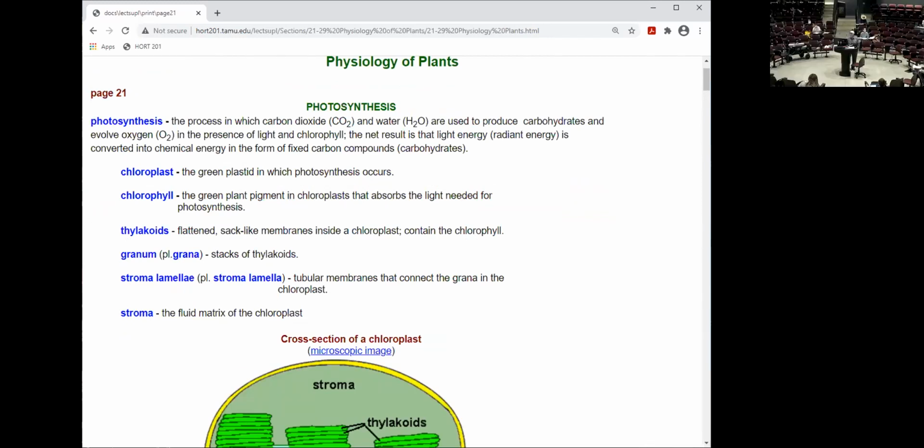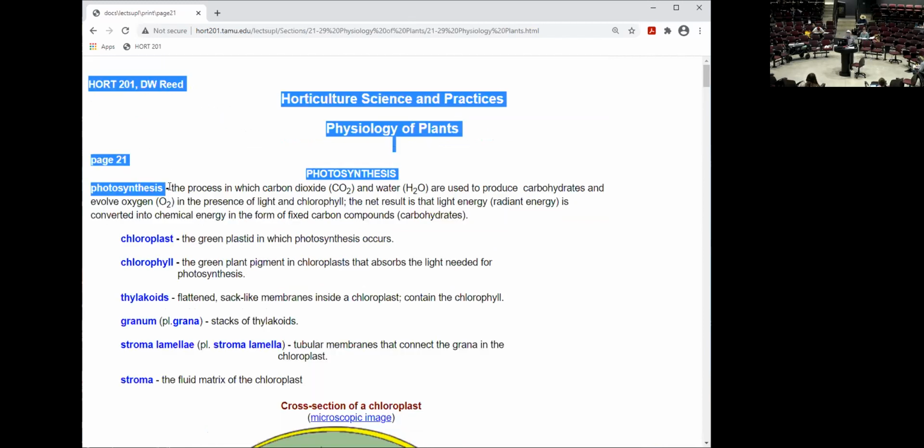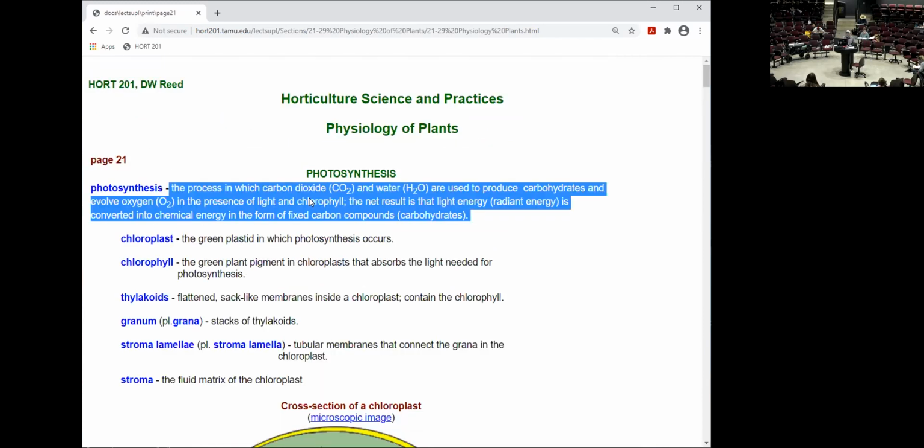Okay, so where does photosynthesis occur? It occurs inside the chloroplast, and they are green. What is the name of the green pigment that makes them green? Chlorophyll. I bet you all of you know that, okay? The definition of photosynthesis, we write it out in the narrative, is what we just went over. It's a process where a plant takes carbon dioxide and water and uses them to produce carbohydrates and oxygen. Oxygen is a byproduct, okay?